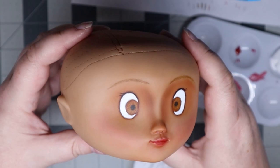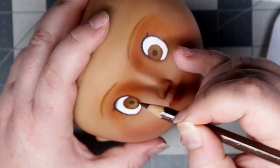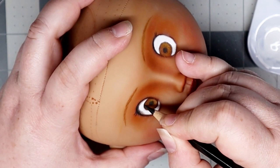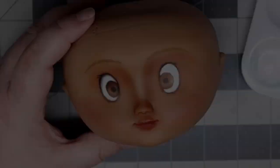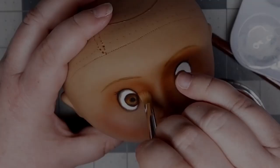Coraline's eyes from the movie have kind of a sunken in, rounded shape, so I wanted to add that into my eyes too. I lightly added shading to the top with browns and blacks. Then I began adding some shading to the top of the iris, first by outlining the entire iris and then slowly going in and adding depth to the top. One thing to keep in mind while painting dolls is that you can never do it in just one layer — eventually the layer gets so saturated with color that it won't let you add anymore. This is why it's important to do things in stages and spray with Mr. Super Clear in between. Next I added some more depth around the eyes with brown pan pastel, added an extra layer of color to the lips, and touched up the whites of the eyes.